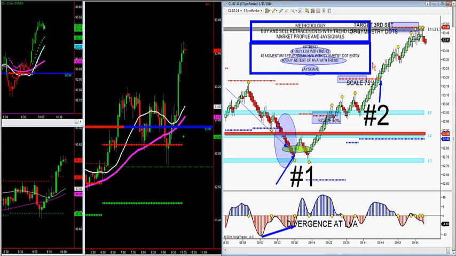Now the number 2, I like rejections. I like when it comes up and actually hits it and comes back down, then breaks it. So you don't have to take that number 2 if you don't have experience with number 2, because this is my only momentum trade with the opening range that I take. I do take the opening range also. But that's how we called the exact low again today.